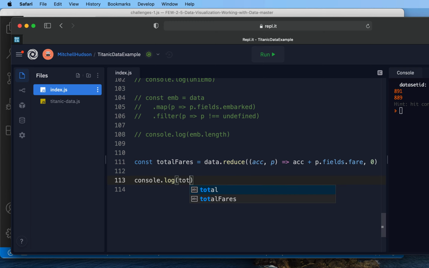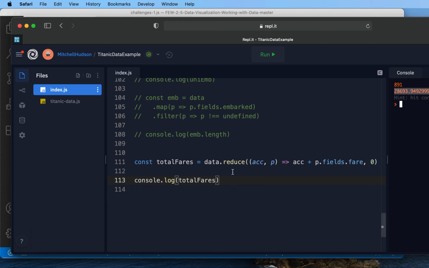I'll say totalFares here like this, and then I'll run it. Oh, actually I didn't have a problem. I kind of thought one of those fares was undefined, but maybe I was wrong. Anyway, that seemed to work. I'll talk about filtering out the fares too, just in case. But this would be our total fares for all passengers.